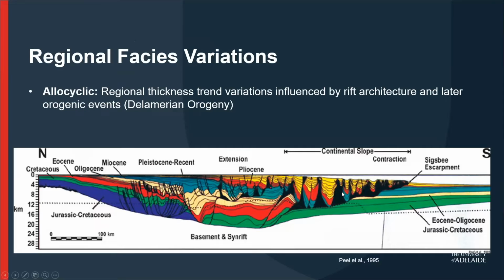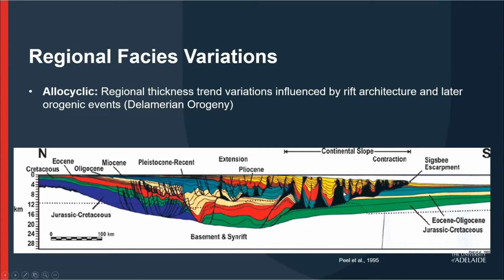This is an example here of a big long seismic section going through the offshore Gulf of Mexico. So Texas would be over here to the north, and then Mexico would be way off in the distance down to the south. And basically, if you follow these colors, you can see how the thickness changes are really different as you go along strike, and it's all greatly enhanced by the salt tectonic movement.